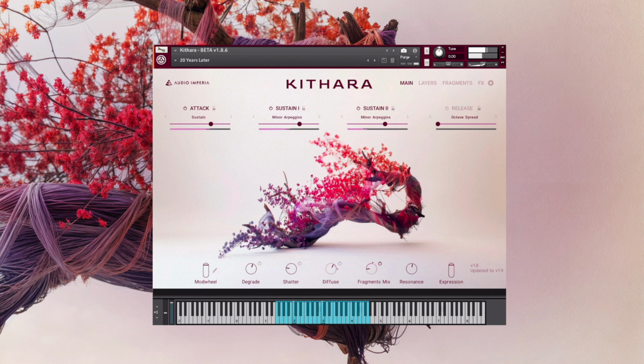And as that's sustaining, you can play other notes over it if you just quickly play it like this. And you can just see how you could easily set the tone for that. You could even turn off the attack layer and just have the arpeggios as a bed, and then do other stuff over it. So much you can do.